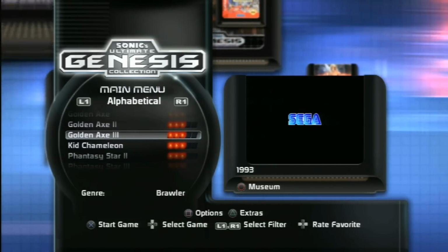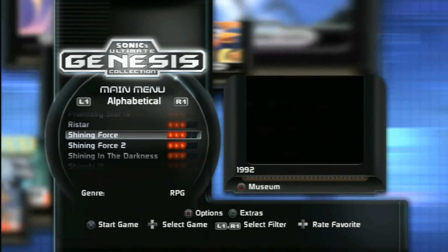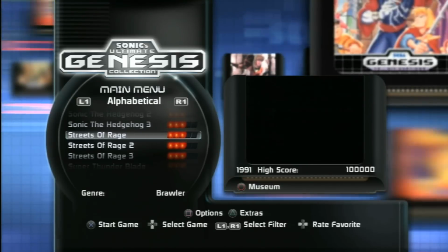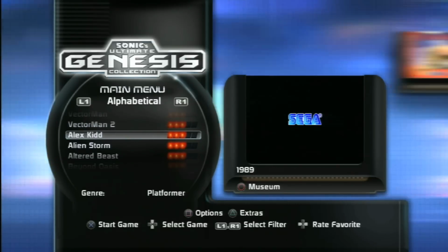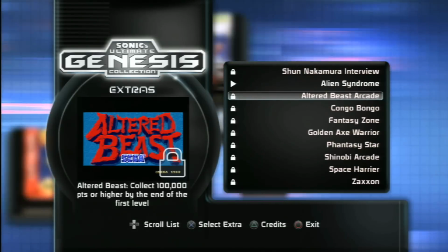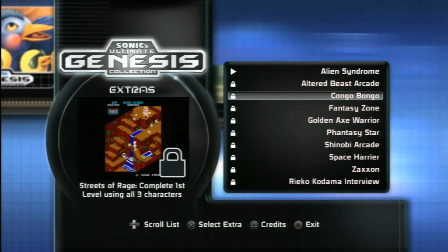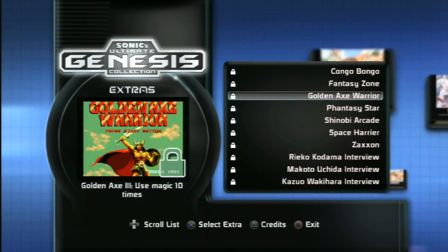It works perfectly. And I am deeply saddened that we no longer have Sega consoles being released today, but we do get these amazing collections of Sega games, and they've outdone themselves with this one. I love the Sega Genesis collection on the PlayStation 2, and I've talked about that disc frequently, and I'll review that separately, but here we get Sonic's Ultimate Genesis Collection with all of the games upconverted to high definition. We're watching the PlayStation 3 version, and this is also available for Xbox 360.